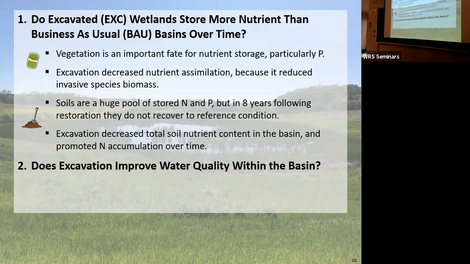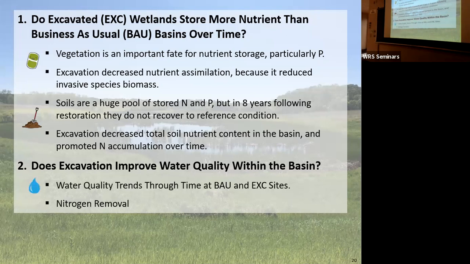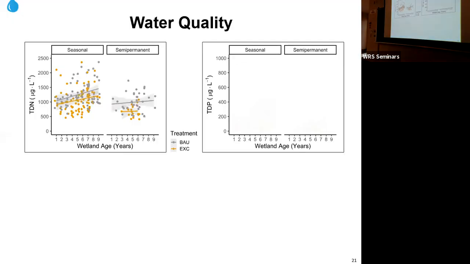Okay, and remember, that's just a place where we're storing those nutrients so that it's not making its way into the water. Which is what we're gonna look at next, which is what's going on in the water. This is the water that's eventually gonna make its way down into our groundwater or to the lakes and streams that we care about because we're either drinking from them or we're eating things from them or we're going swimming in them. Okay, and then we're gonna look at that again through looking at just water quality through time.